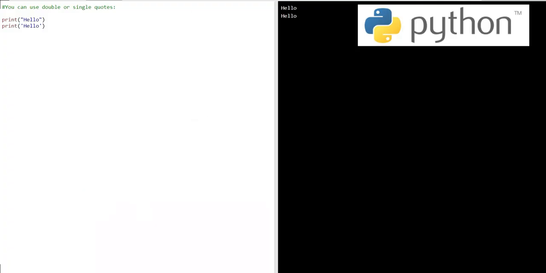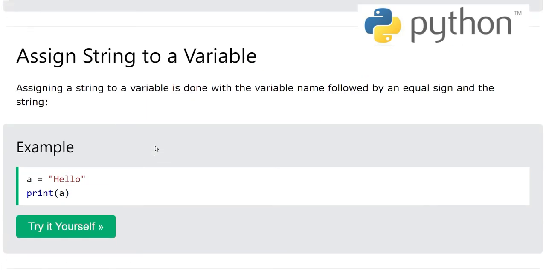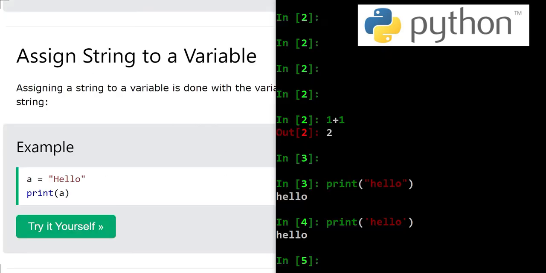Next, we can assign a string to a variable. How do we do it? We have to create a variable and assign a string to it.